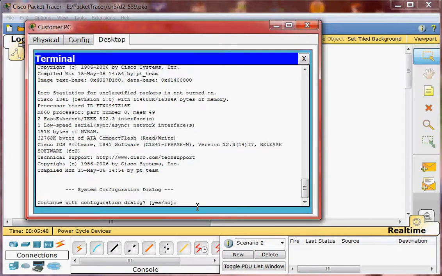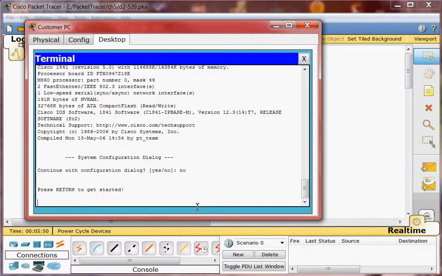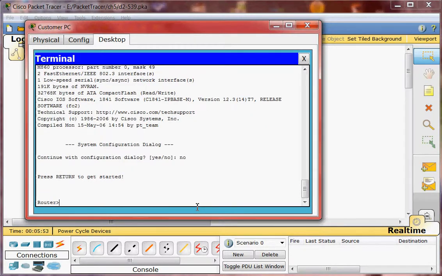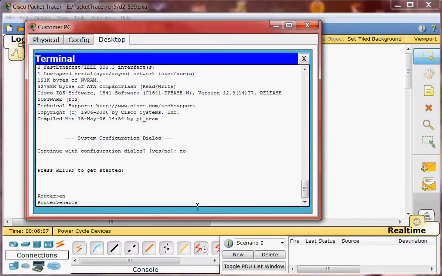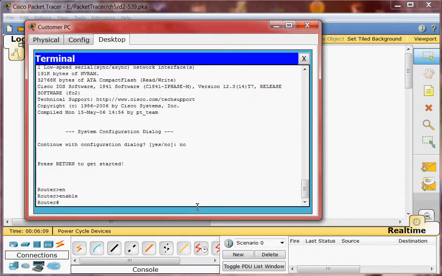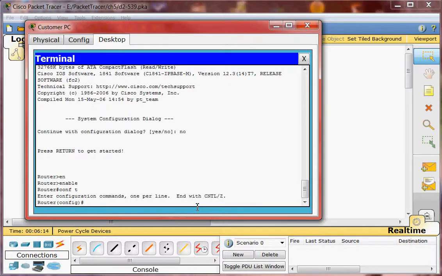Okay, now we just have a router, and we need to configure the FastEthernet interface for connectivity to the TFTP server. So we're going to first of all enable, and then we need to get to our global configuration mode and our interface, and that's FA0/0.